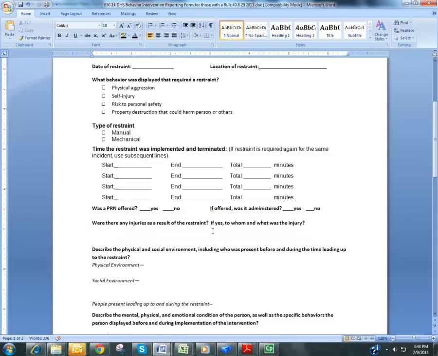Please indicate whether someone was hurt and what type of injury that they got and who it was that was injured. Once again, if the injury occurred to somebody's housemate, so it's another person getting services, it is important that you do not put their name down. Simply indicate that it was somebody's peer.